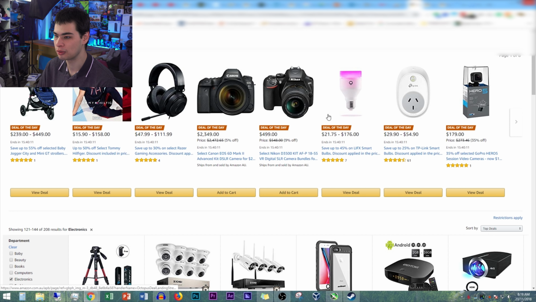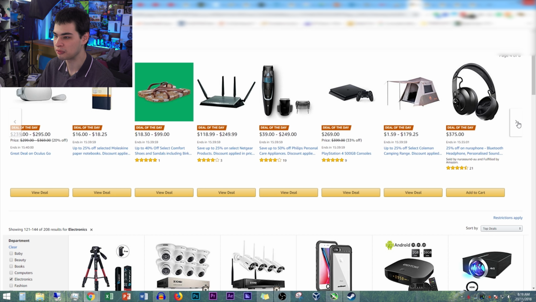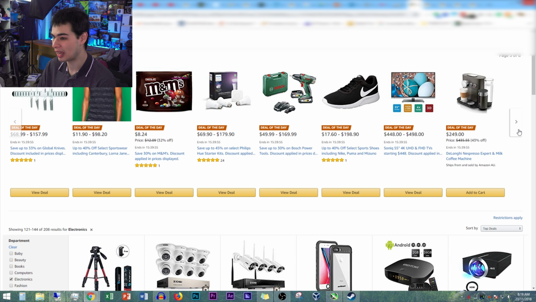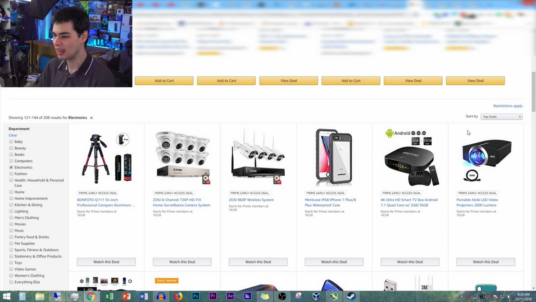I'll open that one up in new tab, and just some camera stuff. So what is the 6D Mark II, that's not too bad a deal, but I don't think there's much else in terms of the actual deals that are kind of interesting for tech people here. I mean, there's routers and stuff that's a little bit of a discount, but not that much of a discount. So yeah, that about wraps it up for the actual deals you can get.